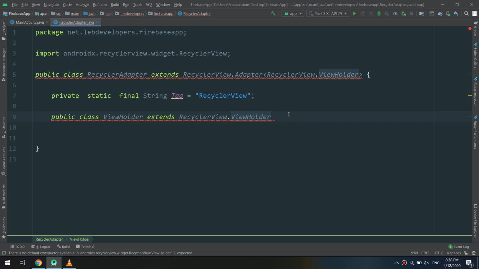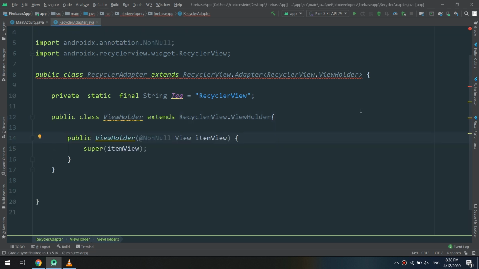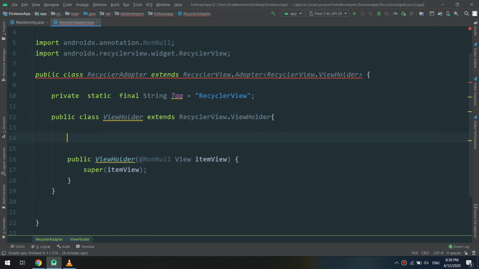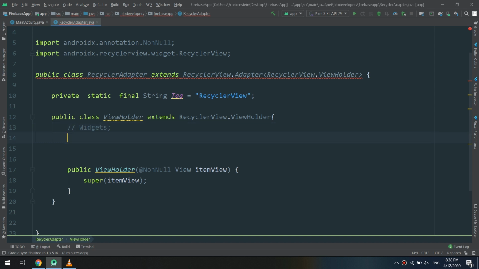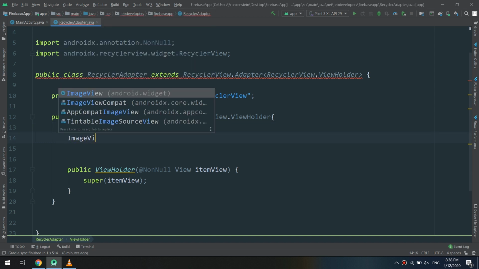Okay, so it's a very important class, and we need to make it in order to instantiate our widgets. So for that, I will click Alt plus insert, Alt plus enter, and create a constructor matching. And here we have the constructor for that.